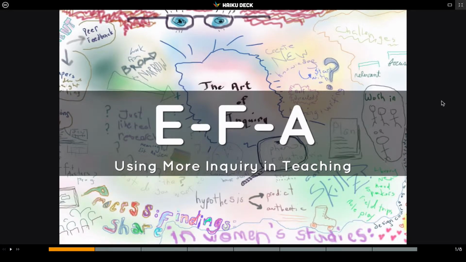One of the concepts I've been working on for my class this year, and in the last few years, is interjecting more inquiry into my teaching. And one way I found of doing that is a method by a friend of mine, Ramsey Musalam, called Explore, Flip, Apply. It was developed to induce more inquiry in his AP chemistry classes.